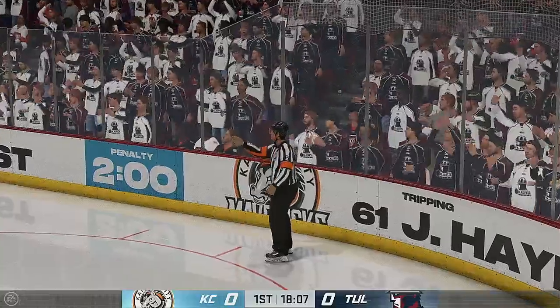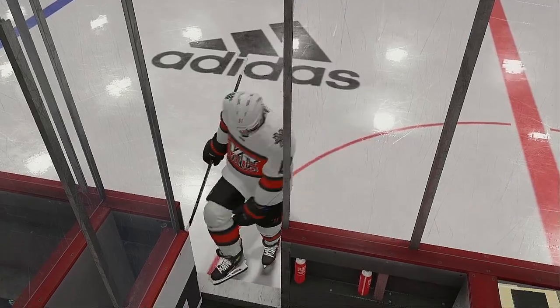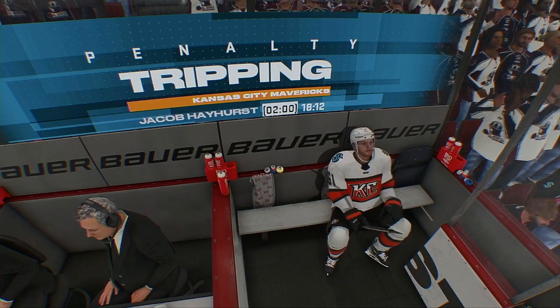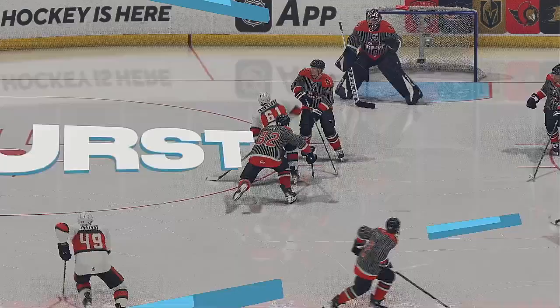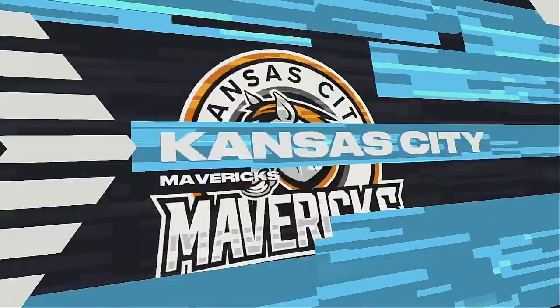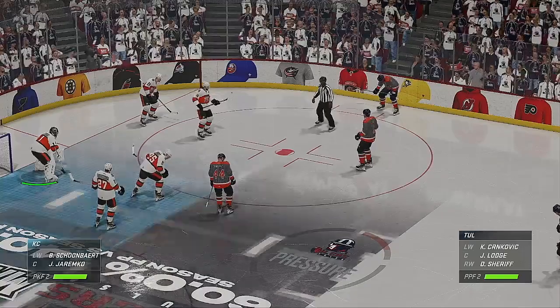Play whistle dead, penalty coming up. Well, the official is right there to make the tripping call, and it's a pretty easy one as the stick gets caught up in his opponent's skates. Our first look tonight at their power play unit.